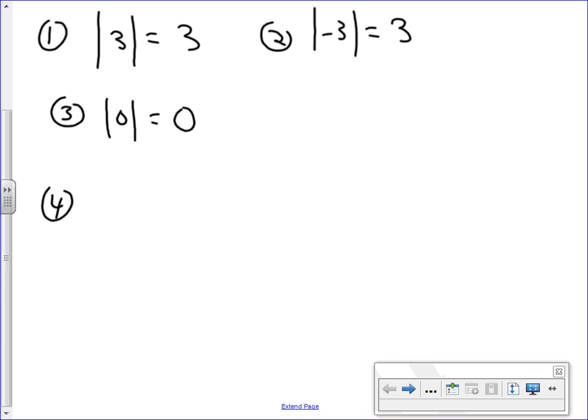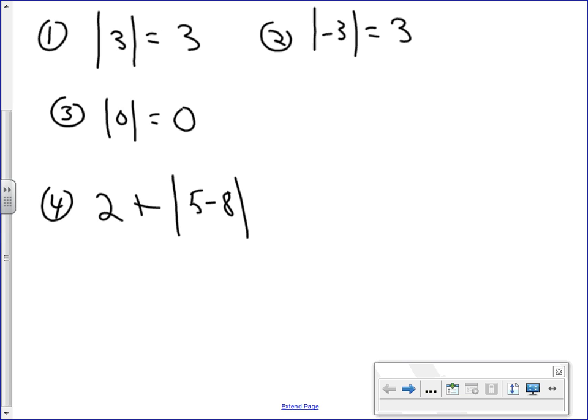The other thing I want you to be able to do is the basic order of operations with absolute value, understanding what you have to do first, and second, what order you do things in. They fall into order of operations at the same place as parentheses. They aren't parentheses, but they fall into order of operations at that same spot.